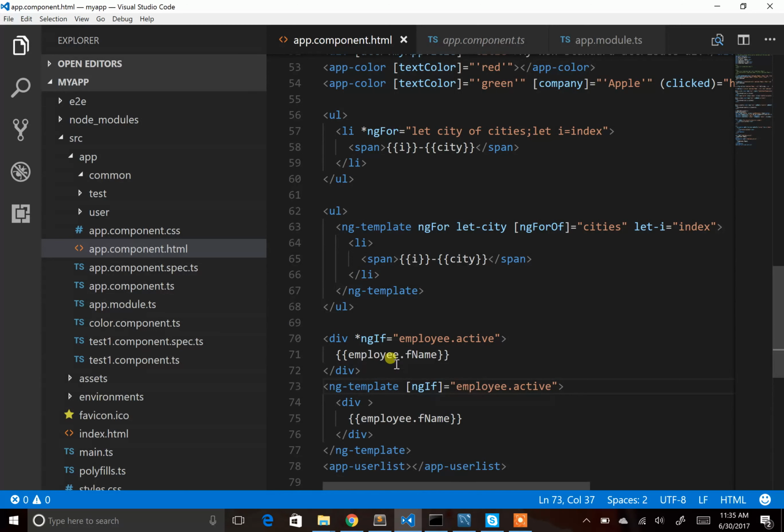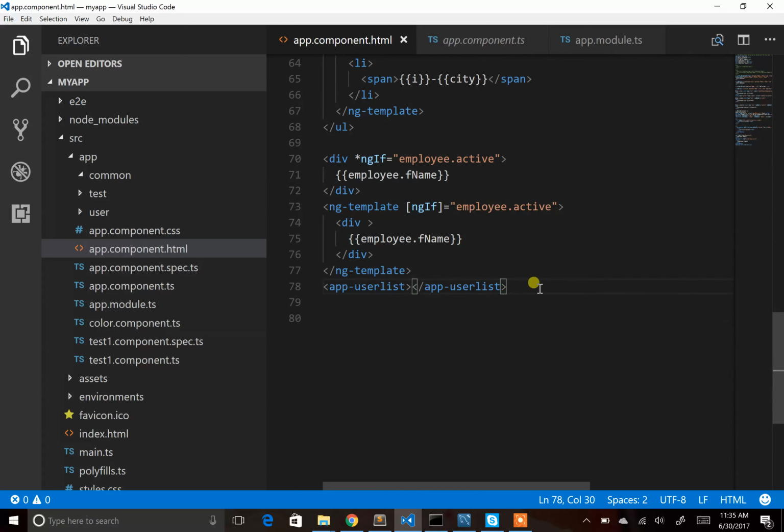Okay, so that's another syntactical sugar. Instead of writing your ng-template, we can always do star ngIf. So in most of your code, you'll write star ngIf, but just wanted to let you know that this is what happens behind the scenes. It encloses your div inside an ng-template, and will move your star ngIf to itself, and then we'll change it to your property binding ngIf.